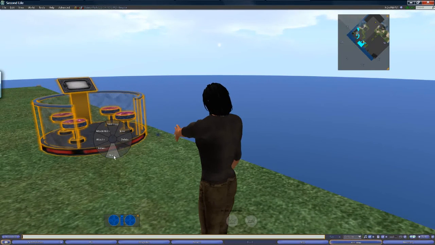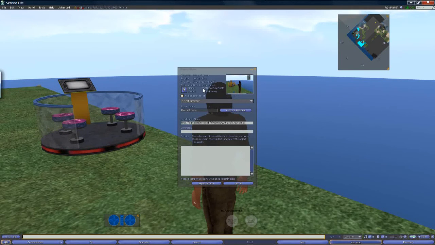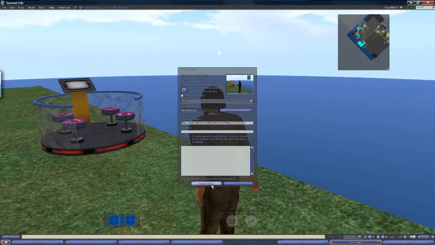Click More, More, and then Report. Again, the disclaimer, but this time you'll notice that it's already filled in with what the name of the object is, who the owner is, in 2 places. And again, you can include a screenshot, select the category, put in a summary, details, then report abuse.